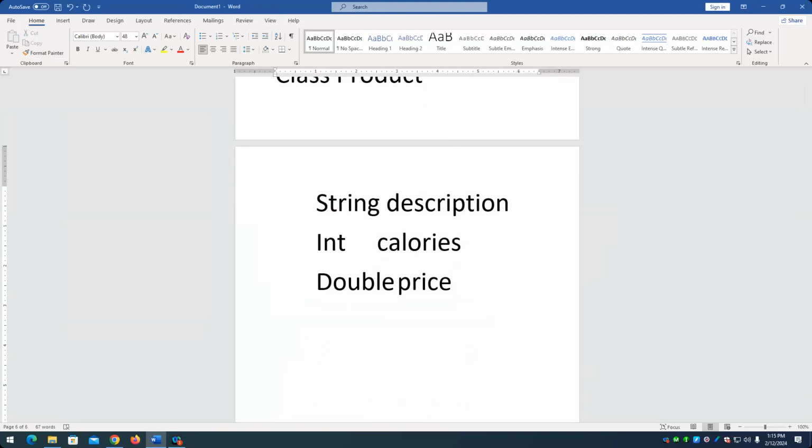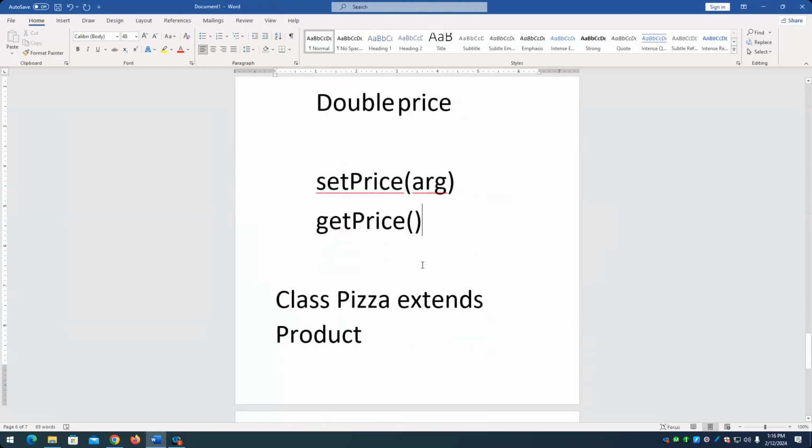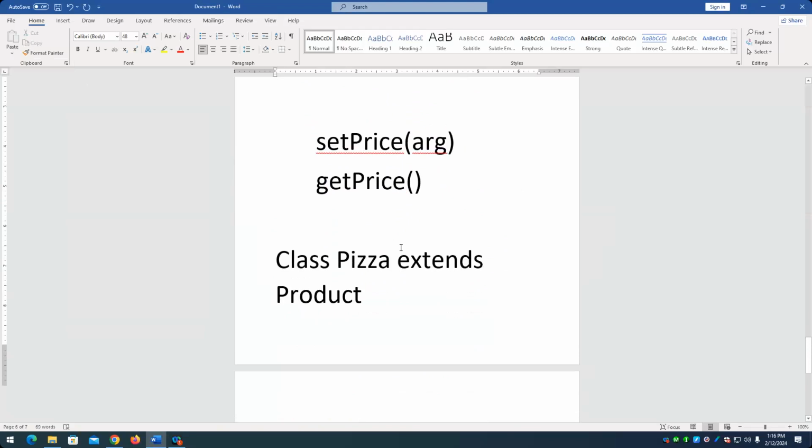So for example, there might be a set price method that accepts an argument. There might be a get price method in the product. I only have to put that in the pizza if the price is calculated a different way than for a standard product.